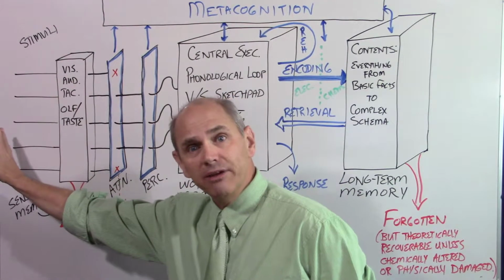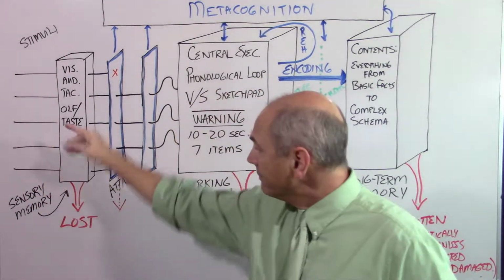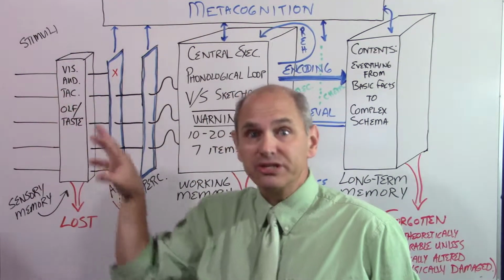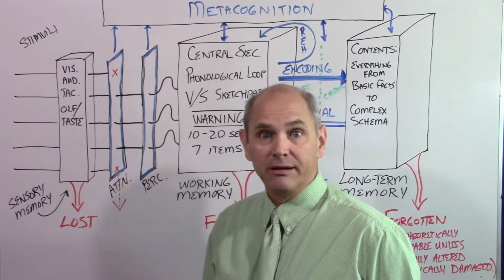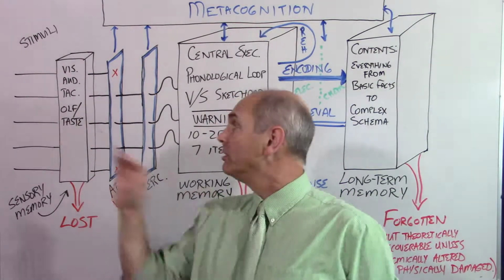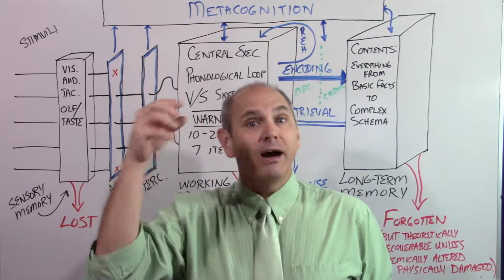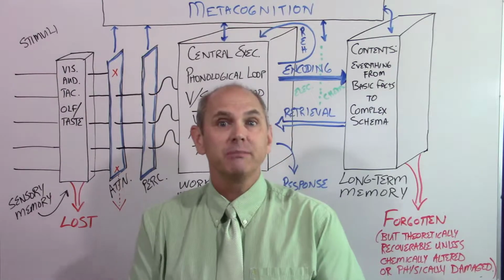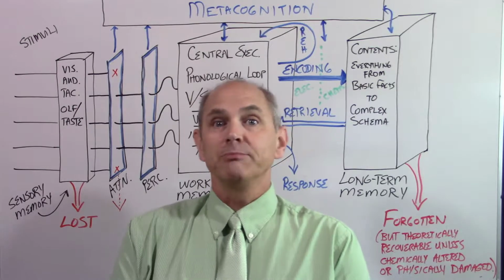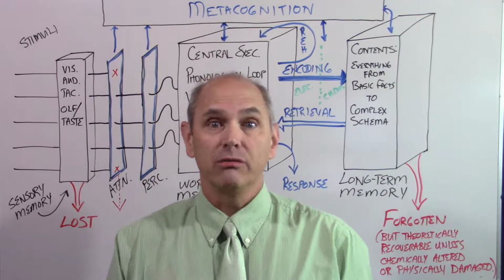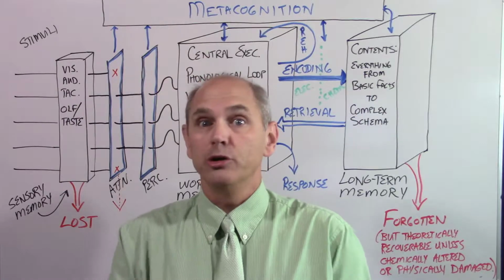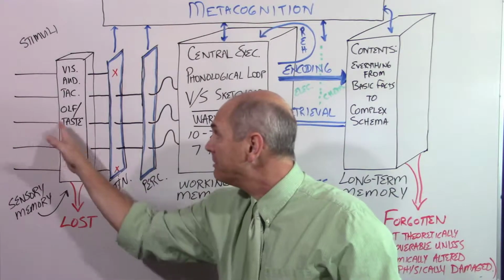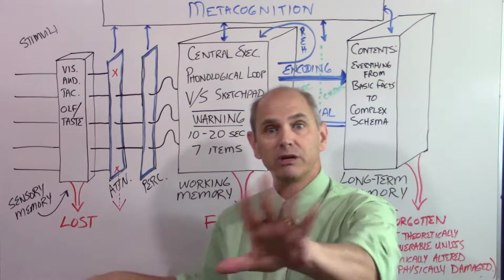So we have stimuli that come in from the environment. If we are not able to sense those stimuli, then they are lost. But the only way we're not going to be able to receive these is if our sensory receptors are not functioning. That is to say, if we have some sort of an impediment, like we can't hear, we can't see. There are those who can't feel. If that happens, then those stimuli are just completely lost and we don't get them.